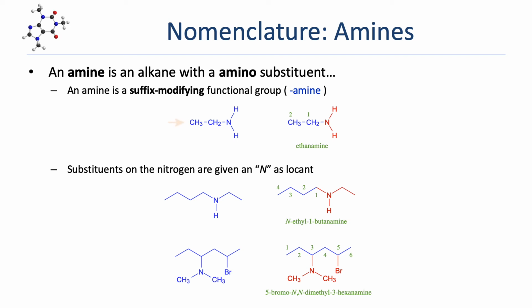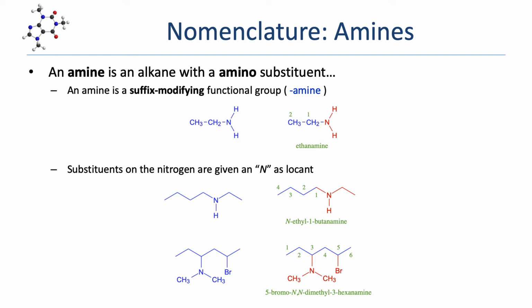So again, look at this first example. We go back to square one, find the parent chain. In this case, it's a 2-carbon chain, so it's going to be an ethane derivative. And we can see that we have this nitrogen attached to 1 carbon. We number the carbons of the parent chain, starting from the end that is closest to that suffix modifying group. So in this case, we would number the chain from right to left to give the amino group the lowest number possible, 1. And then we simply tack on the amine ending to the ethane name. So this is ethanamine. Again, technically 1-ethanamine, but most chemists won't say the 1 because there's no such thing as 2-ethanamine, so it's unnecessary.